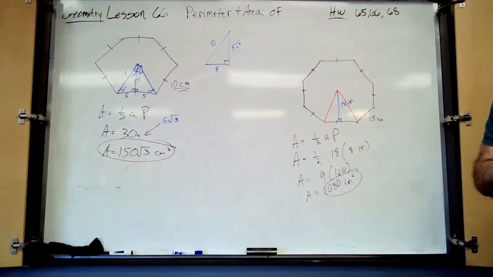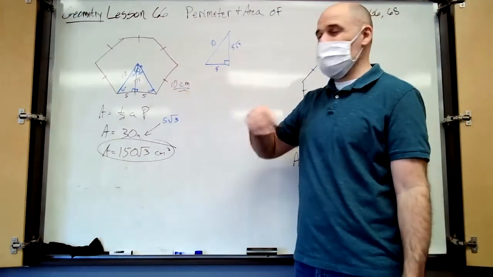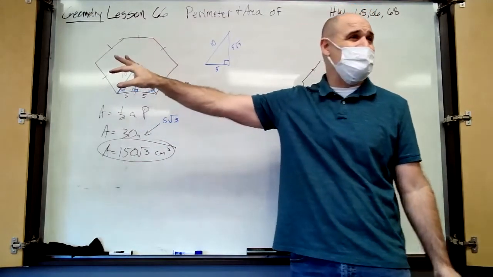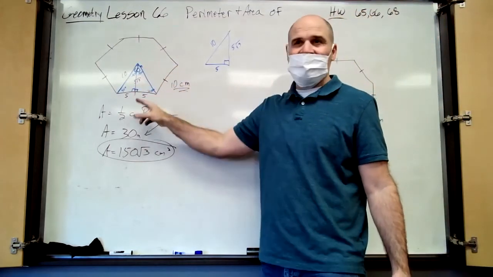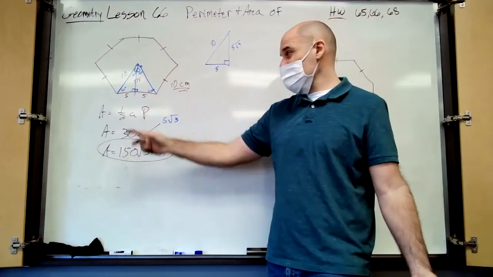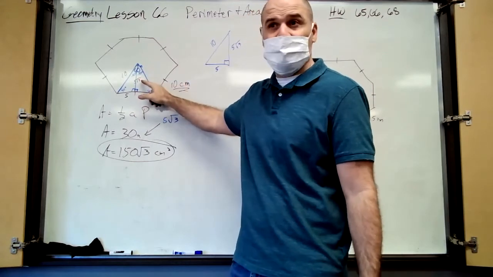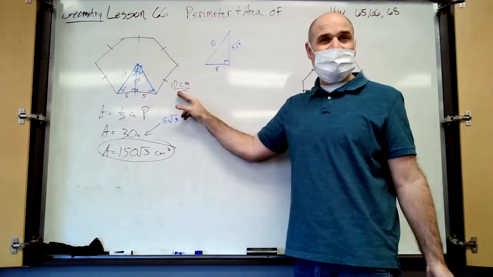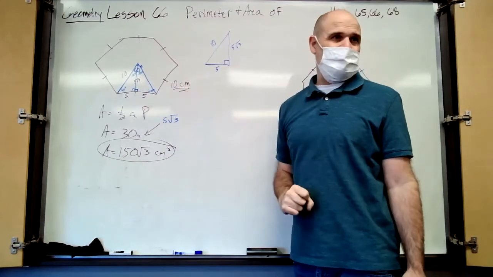So this was tricky, but this only works because, we could have used trigonometry to figure it out if it wasn't a hexagon. But since it's a hexagon, these are all 30-60 triangles, which is nice. So you just have to remember, it's just going to be half of this side times radical 3. That's what the apothem is. So if the side length of a hexagon is 10, the apothem is going to be 5 radical 3.